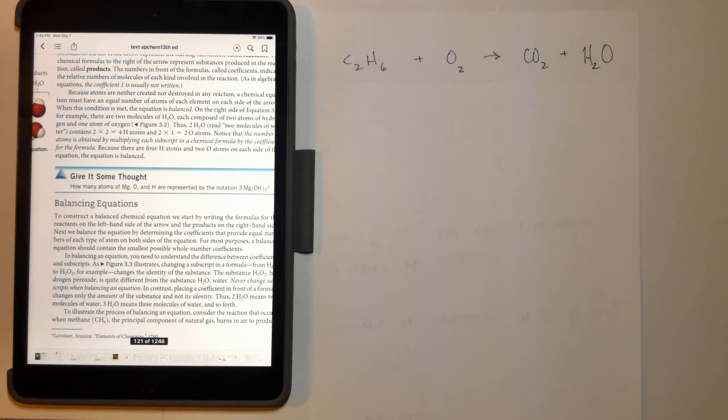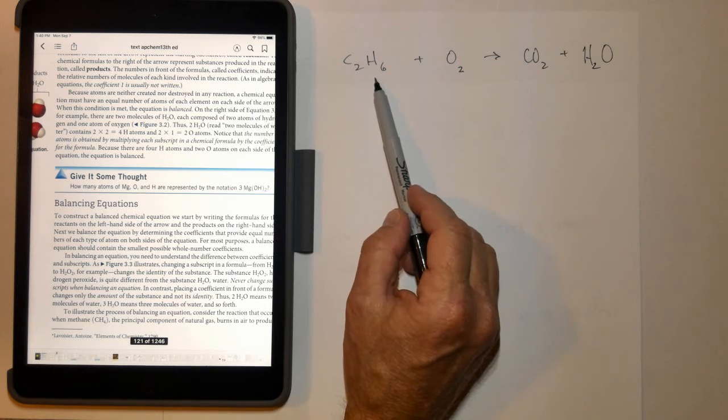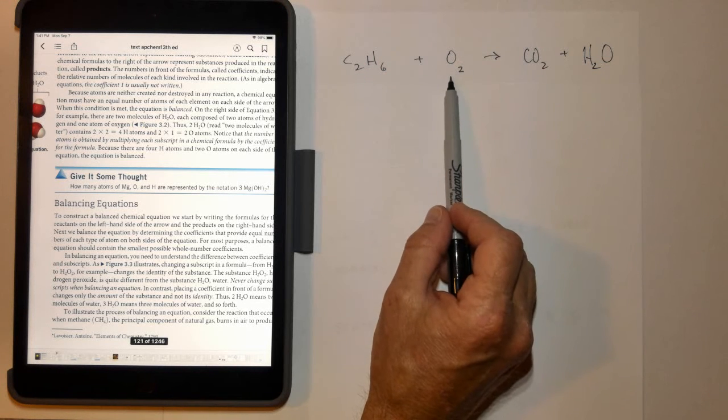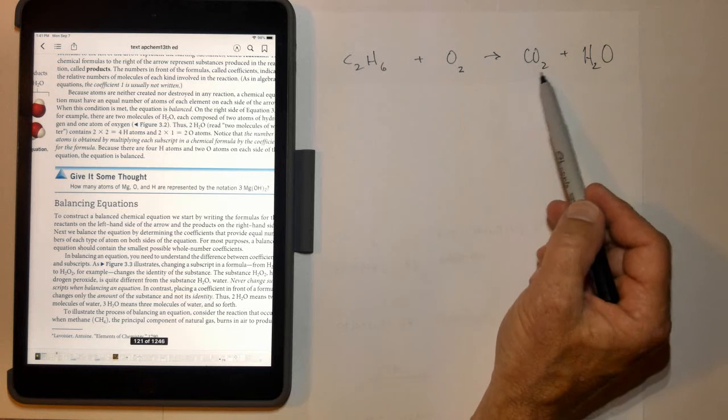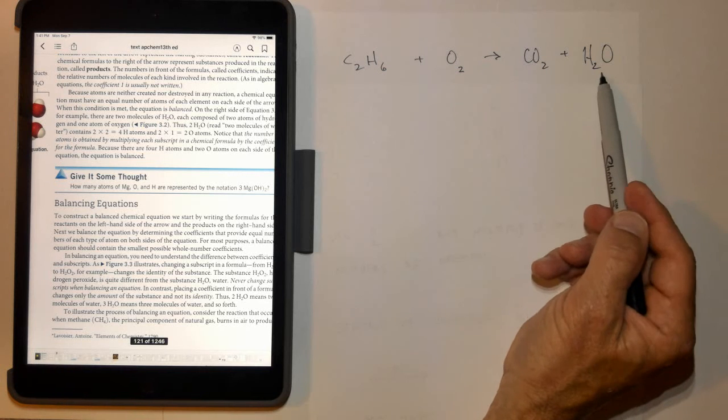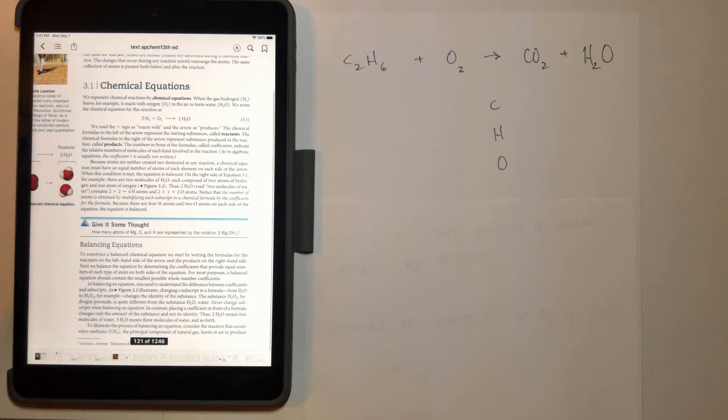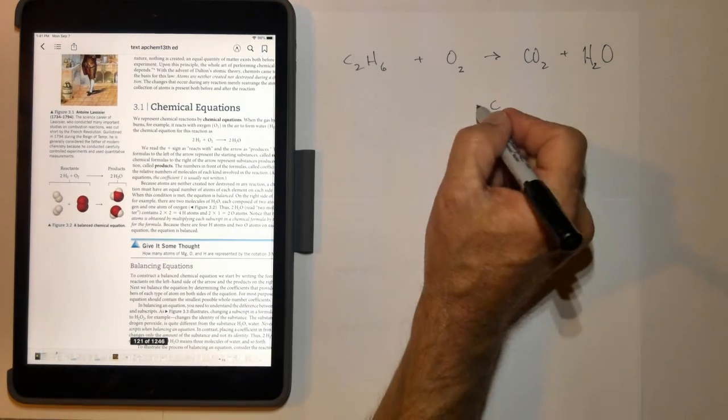Let's look at a little bit more difficult one right here. This is called ethane. Ethane burns when in the presence of air because there's oxygen in air. And then when it burns, it gives you carbon dioxide and water. Let's take an atom inventory here. And let's look at our carbons, hydrogens, and oxygens on both sides. And let's see if we're obeying the law of conservation of mass.